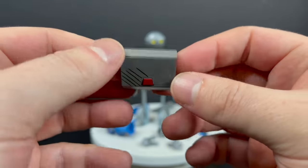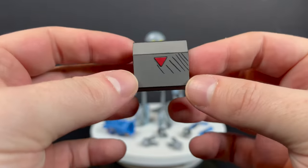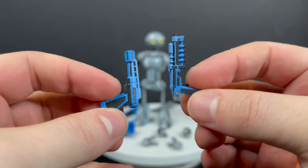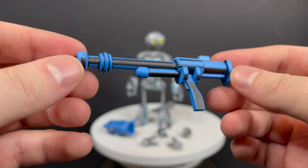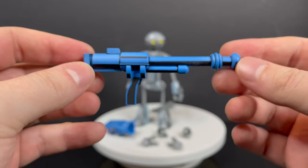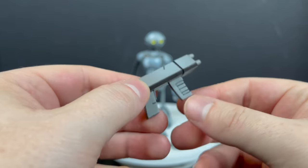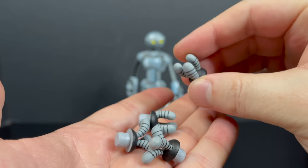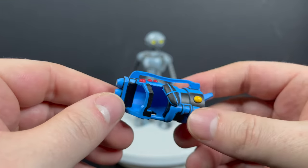When the turtles get transported into the homeworld — the Triceratons and all that — they team up with the Fugitoid. It's a pretty interesting, graphic, bloody comic, definitely fun to read. This new Fugitoid is really cool. He comes with the Triceraton handcuffs or restraints — beautifully recreated. Hopefully they'll fit my Ninja Turtle figures — we're going to try. The guns are straight out of the comic book, very cool, nice blues and blacks, very Jack Kirby, very graphic.